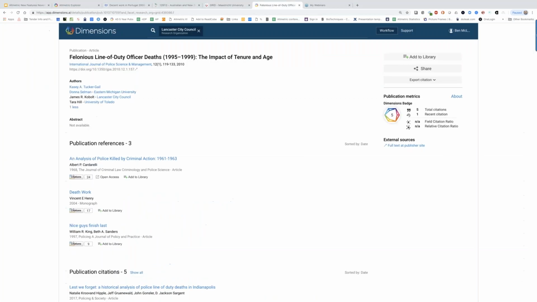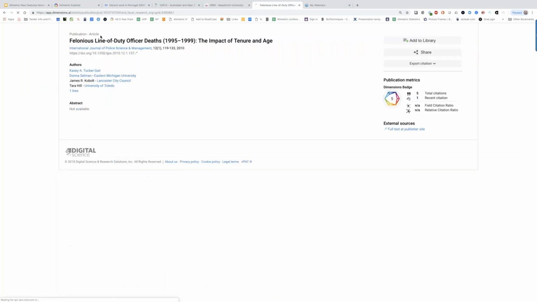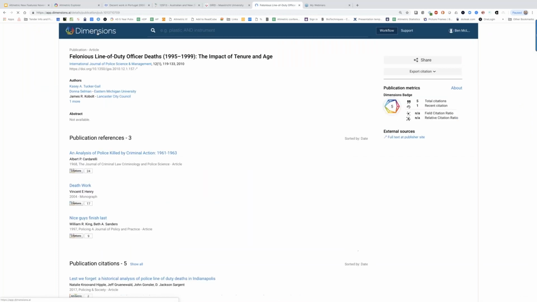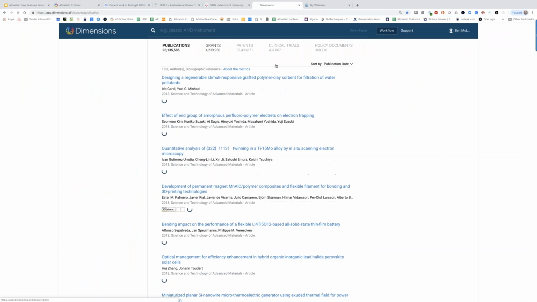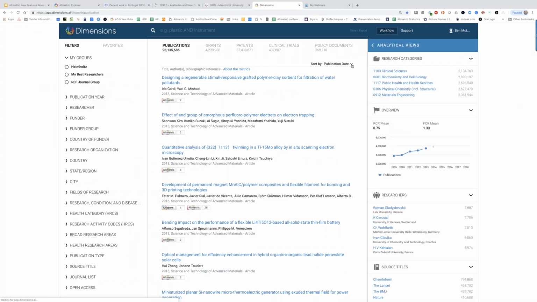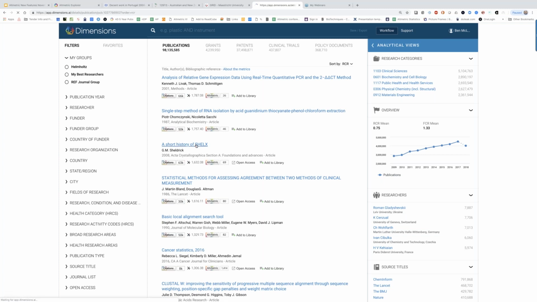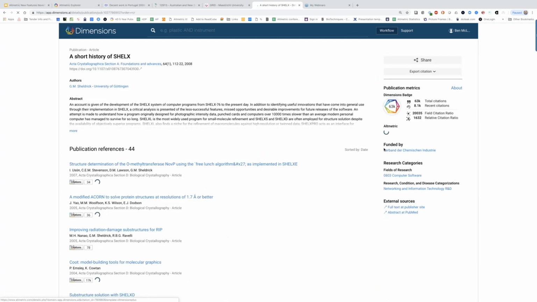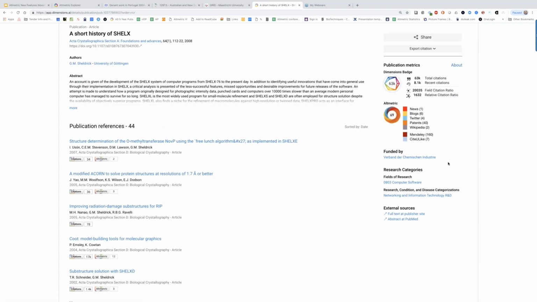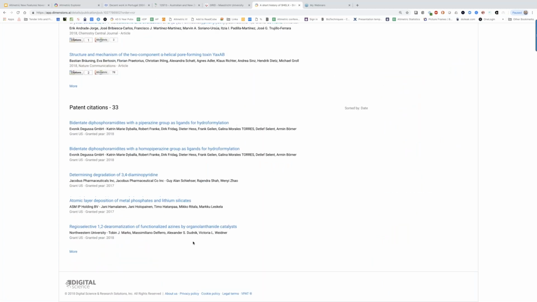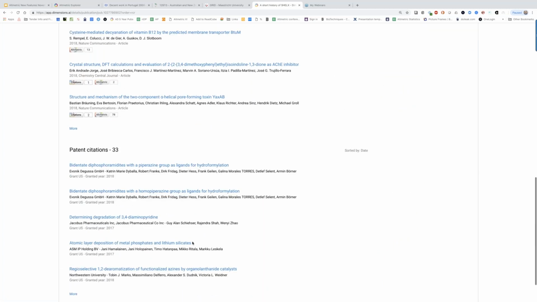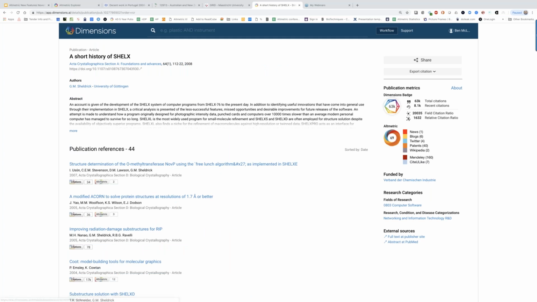So, of course, we could see, for example, in an article, if we just jump back here, if I pick a random one, if I do it by relative citation ratio, so if I pick this one, I think I saw this one. Yeah, so this was funded by Verband der Chemischen Industrie in Germany. I think it's in Germany, certainly German language. You can see that we're picking it up there. There would be, for example, grant records if very specific grants had funded this, rather than just a general thanks that they did in the acknowledgement section.